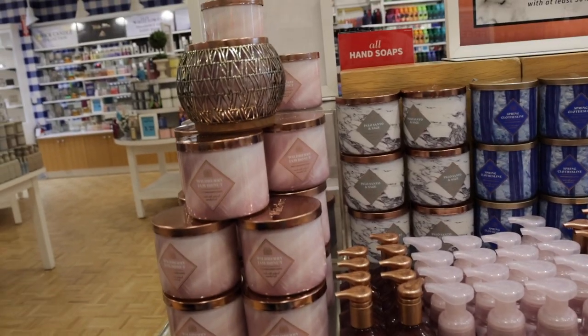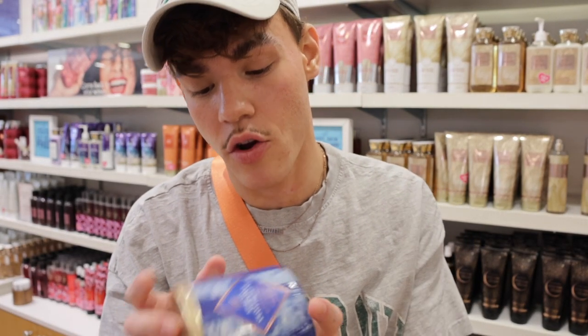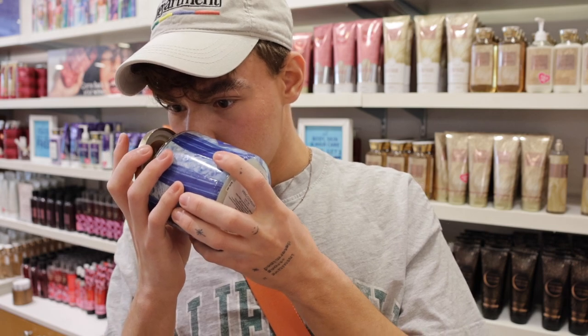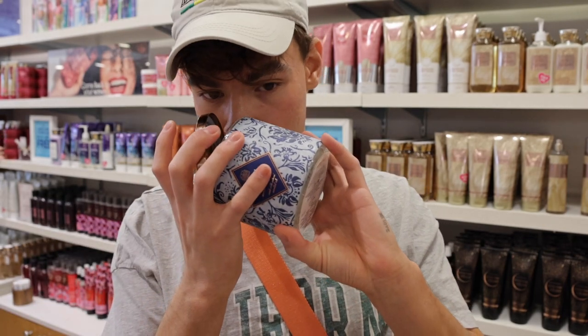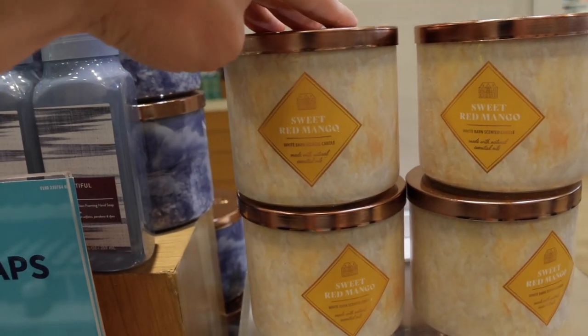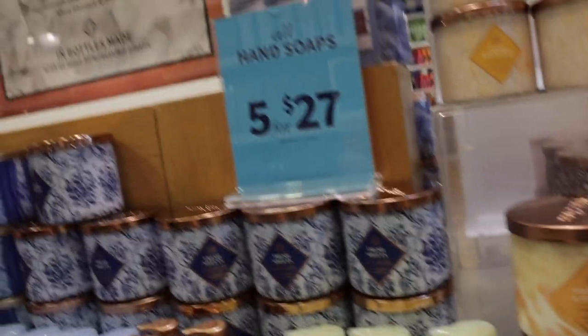There's also the brand new Water Lily Springs and Wild Rose and Suede in wallflower form. Found more three-wick candles: Wild Berry Jam Donut, Palo Santo and Sage, and the brand new Spring Clothesline with notes of lemon water, sun-dried blossoms, and golden amber. Smelling it — definitely not what I expected. It's the opposite of a laundry smell; it's really strong on the lemon, and the wicks are super thin so I think you'll be resetting that one a lot. My favorite Fresh Sheets is also here. Sweet Red Mango is one of the strongest candles I've ever burned — definitely need a backup. We also have Prosecco and Peaches.